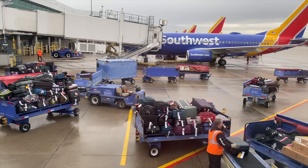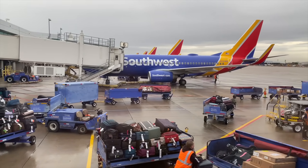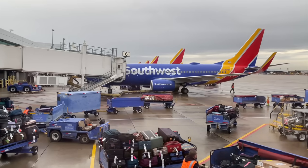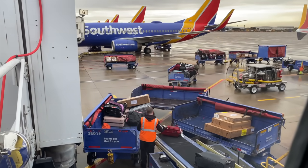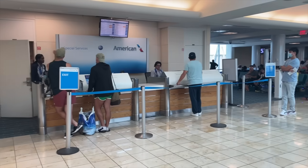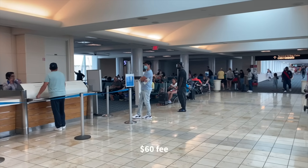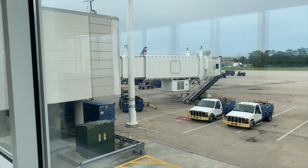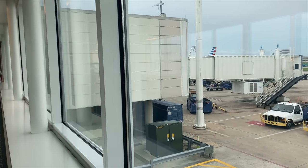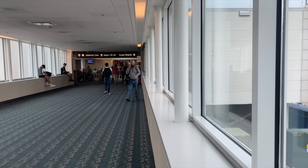Southwest Airlines also has a same-day flight change policy, and it's possibly the most lenient of them all. Southwest fares come with no change fees at all, and only the potential fare difference will need to be paid if you miss your flight. If you miss your flight on American Airlines, you may be able to change it to another same-day confirmed one for a $60 fee. However, certain ticket types are eligible for a free same-day confirmed flight change, including unrestricted economy, first and business class, active U.S. military personnel and dependents, and AAdvantage members.